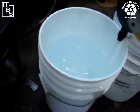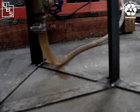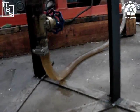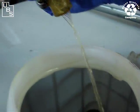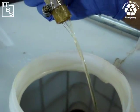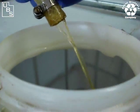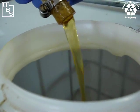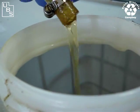Here we are at the fourth bed volume. You can see that it's getting clearer and clearer. Perhaps not absolutely clear, but you'll see better when we get up to the tote. You can see now it's almost clear. We're going to show you how to check whether the methanol has flushed out all the residual soaps, and we'll get a chance to look at whether the glycerin settles out.